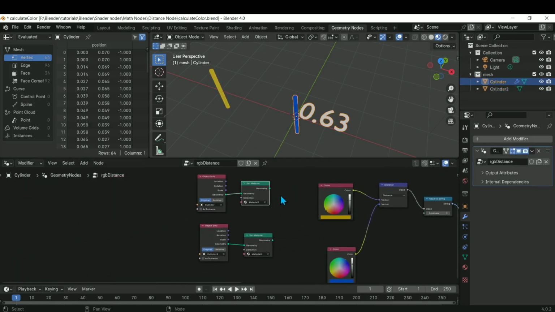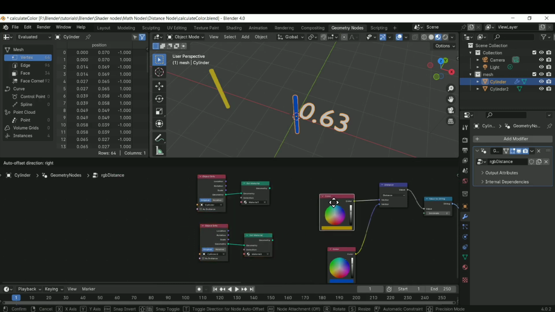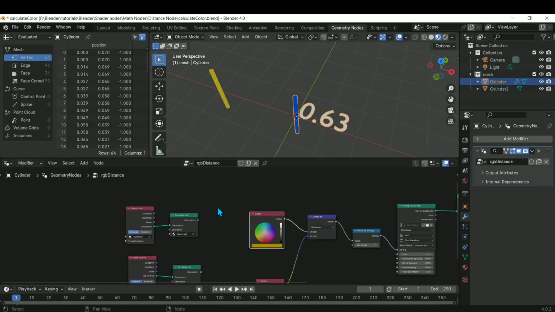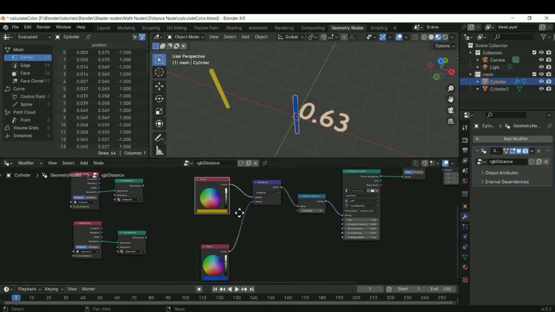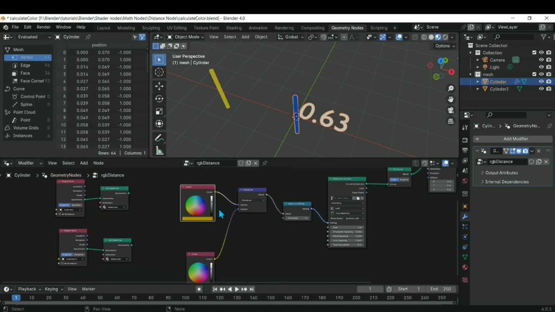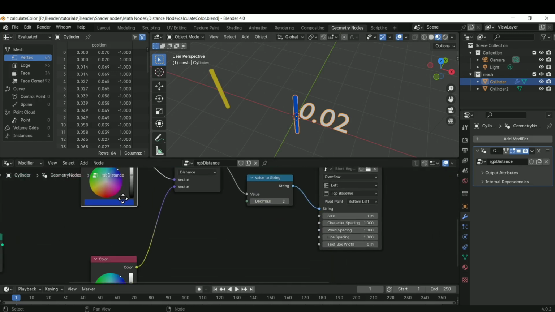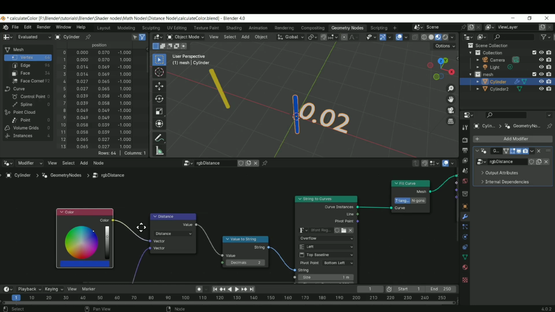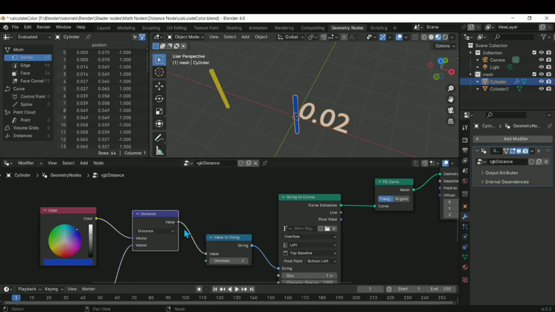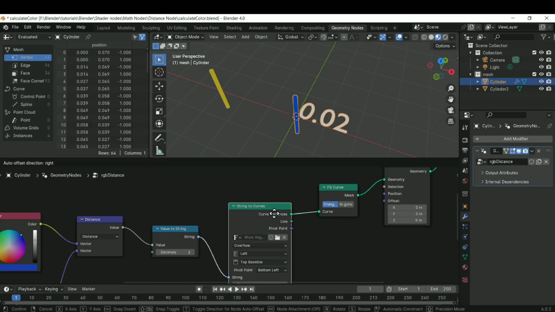This isn't changing the material, because I do not know how to set the material from the geometry nodes itself. I don't think it's possible, but you can use this setup to measure the distance between two different colors and get the value. What's going on here is that we have two RGB color inputs, and we are plugging them into the distance node, changing the value to a string, and changing the string into curves.